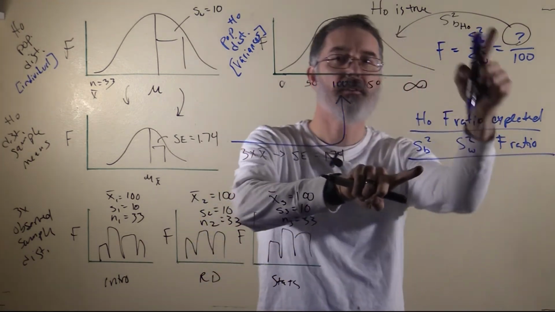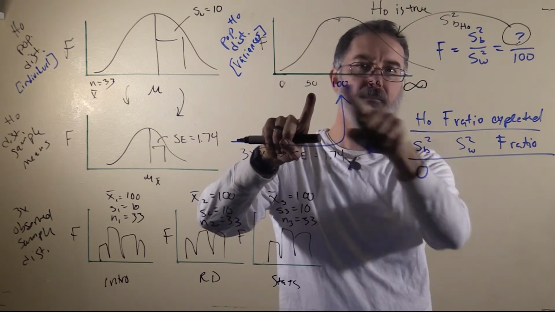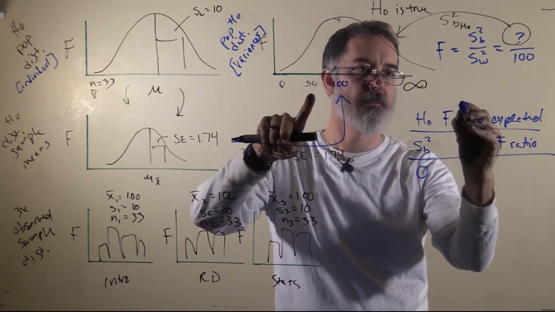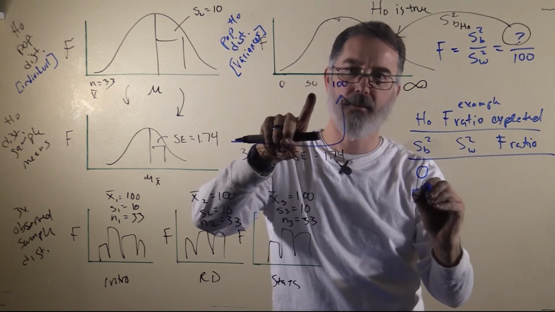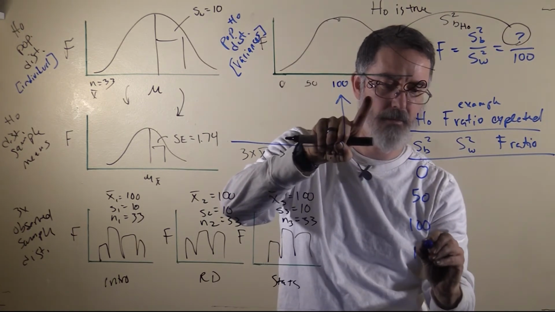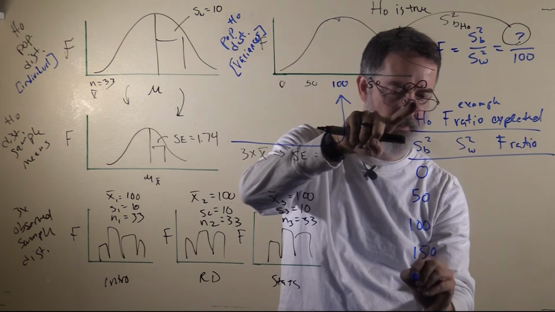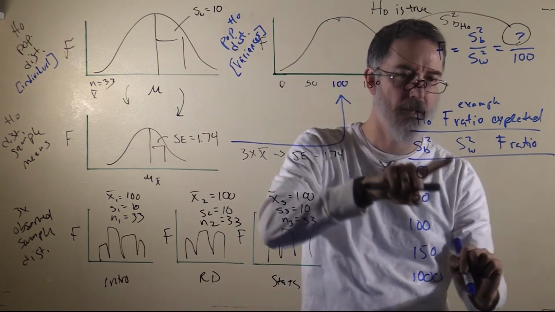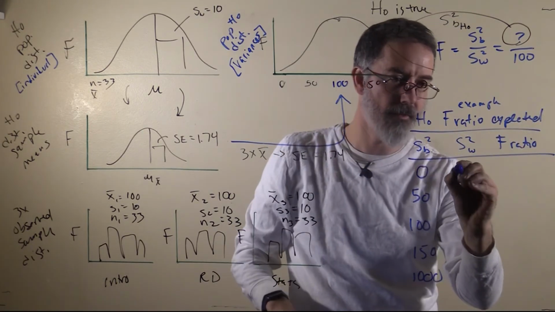So for our variance between, it can go all the way down to 0. It can't be any lower. And we'll just plug in some values on here. These are just example values. 50, 100, and they'll give us a sense of what these F ratios look like. And then let's just put in a really big number like 1,000. The variance estimate from within is always going to be 100.